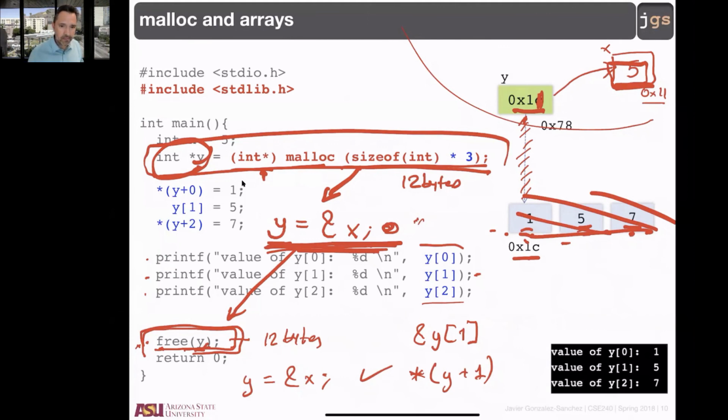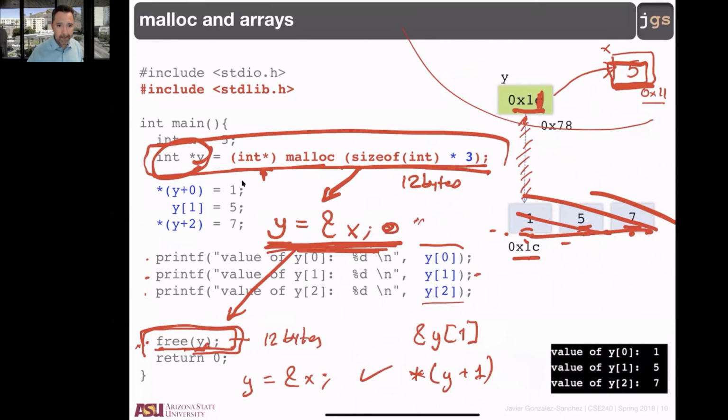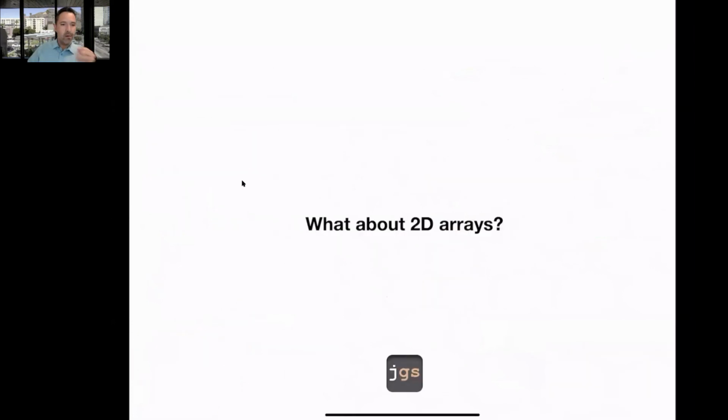Good? Okay, as usual, my recommendation: copy paste this, play, copy paste this, play, and think about what is going to happen with 2D arrays.